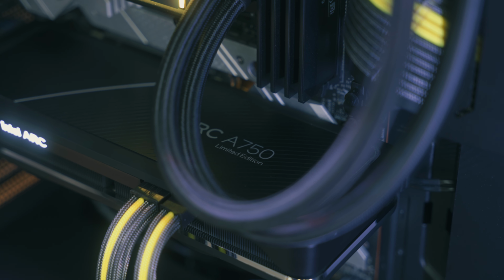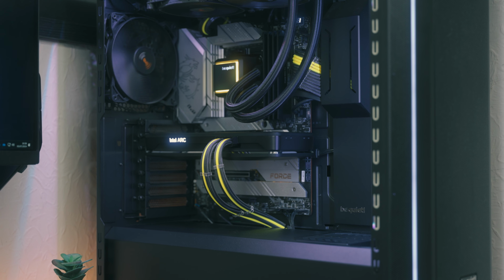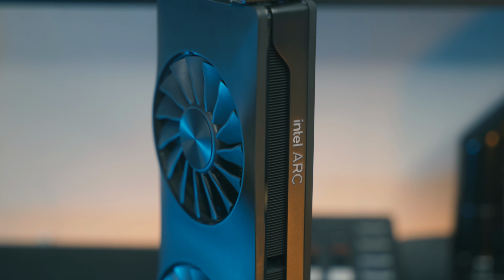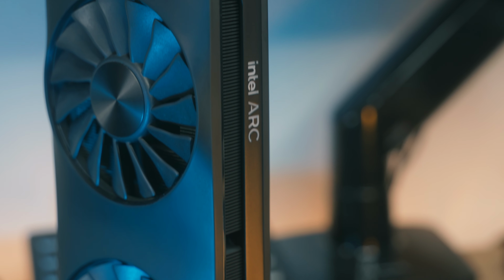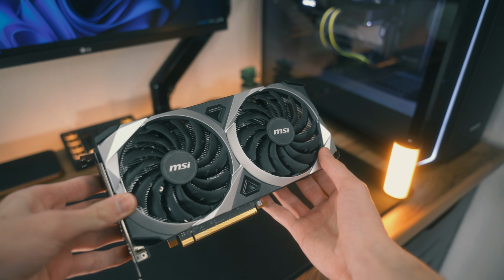Conversely, with the Arc A750, you get better workstation performance, as I do actually use this for 4K video editing. I work with Sony 10-bit 422 footage, and the Arc A750 has been an absolute treat for that. Also, Arc GPUs can leverage the Tensor cores to use XeSS. This is an AI accelerated upscaler which will perform better than AMD's FSR. So if you needed more performance in a pinch at 1440p, XeSS will look better than FSR, which are detailed in a video which you can watch up there.